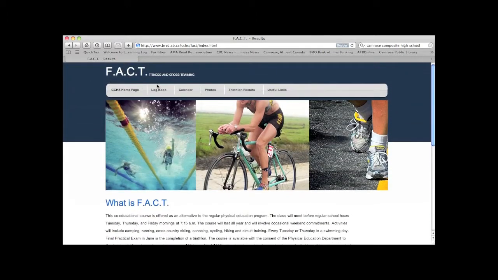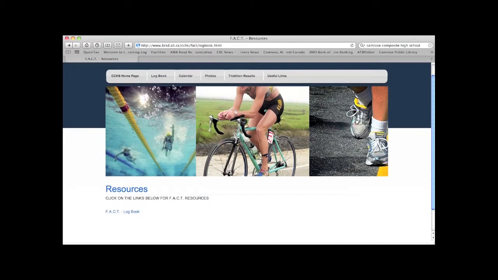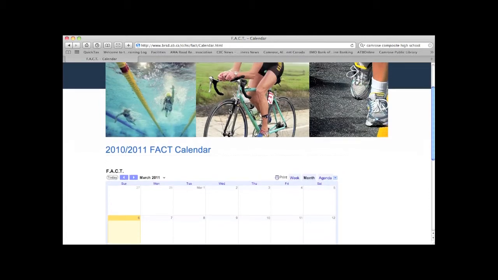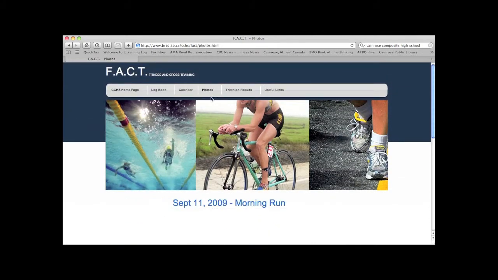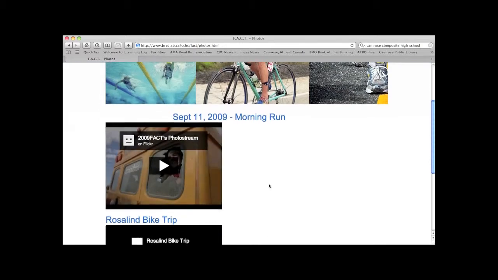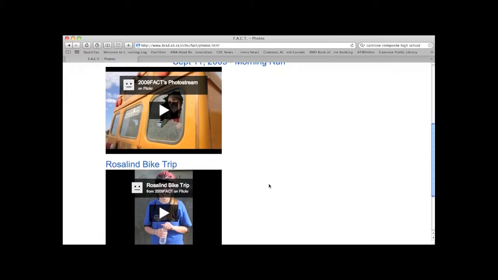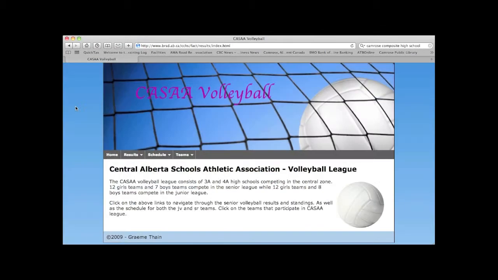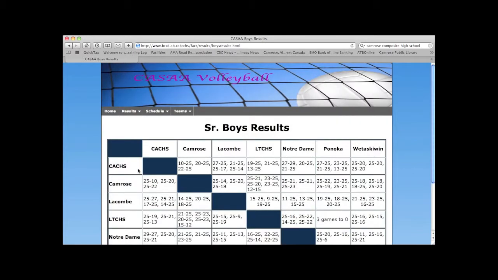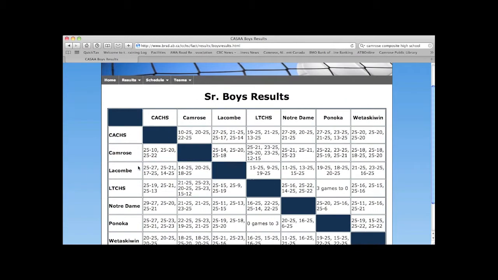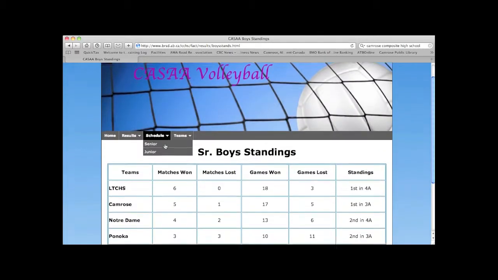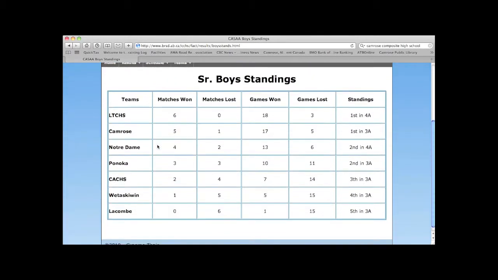The website has become a useful means of communication. I can post important documents, even upcoming events on the linked Google Calendar, or even the results from our school triathlon. I can see in the future adding a Twitter page or blog posting so that information can be passed even faster through the web page. I've also designed and updated our volleyball results page for the league that we play in. In both FACT and the volleyball pages, I found it very satisfying that I've been able to use my knowledge from EdTech 502 in such a useful and practical way.